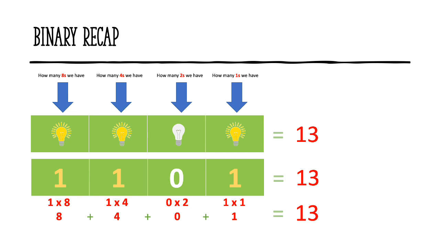In this example, we've got the binary number 1101. If we write the place values above these positions, we get 1, 2, 4, and 8. So all we need to do is add up each column that has a 1 under it. So we get 8 plus 4 plus 1 equals 13. So the binary value 1101 in denary or decimal is the number 13.